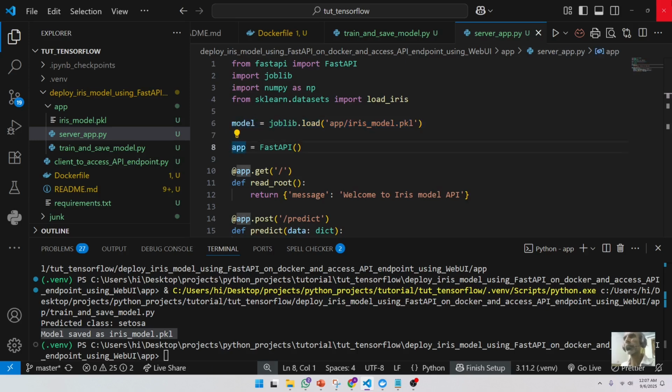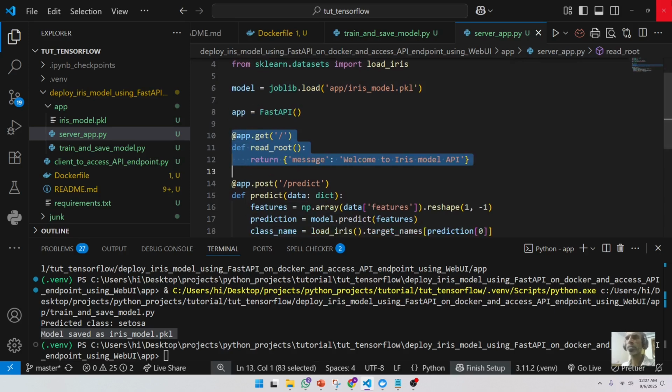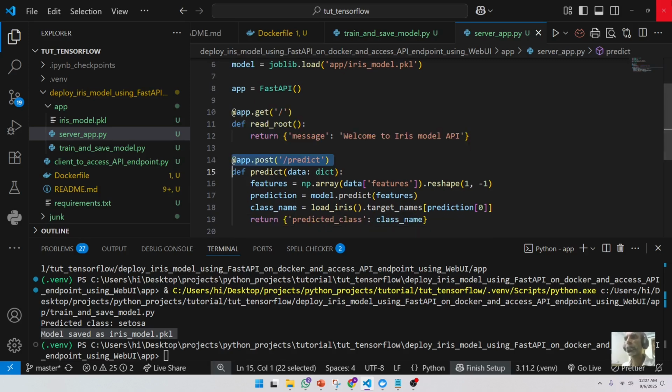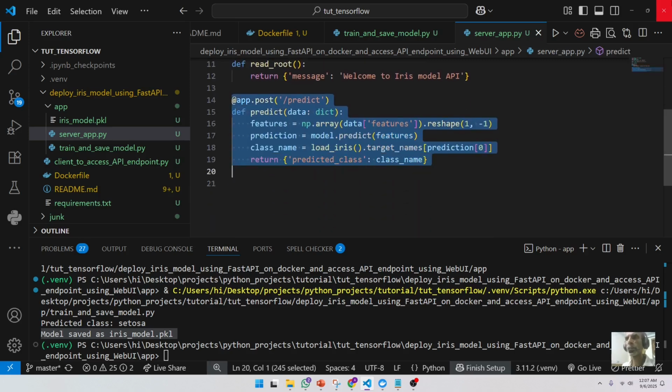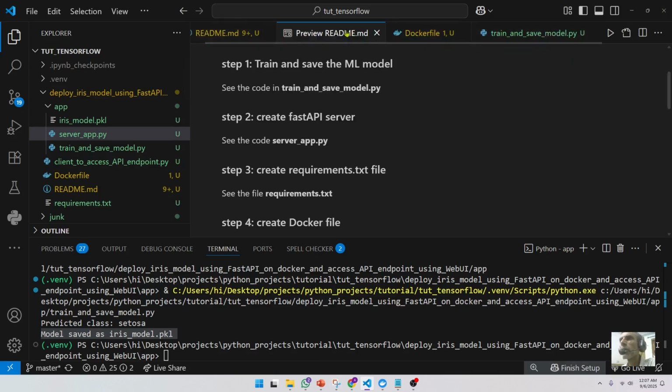Then this is my app. I'm also creating a root access point, which is basically just going to print welcome to the iris model. And then this is my predict endpoint right here. This API endpoint would be accessed through a POST request.